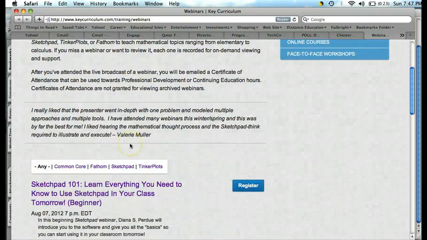It's not just on Sketchpad. It's on the Common Core, on Fathom, which is their statistical software, and also on Tinkerplots, which is sort of a cross between, in my head, a cross between Sketchpad and Fathom in terms of doing some algebra and some statistics, but in a little bit simpler format than the way Fathom works.